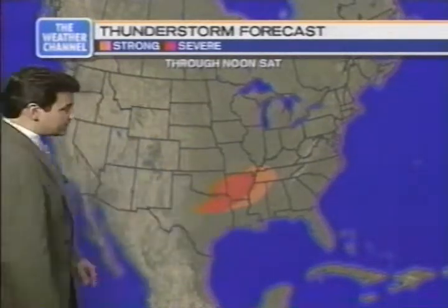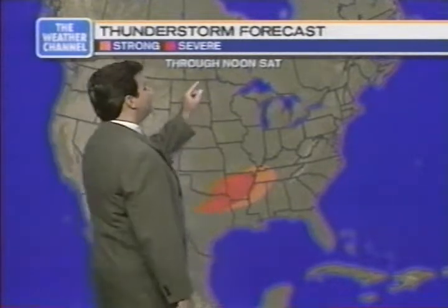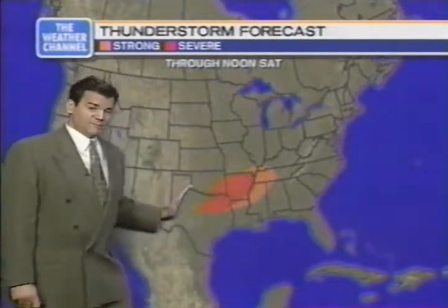the risk of additional severe weather, especially in parts of Texas. Right through this region, that could be the hardest hit area with the risk of severe weather lingering, as you can see from our graphic here, between now and noon. Our system is very slow to move, a little disturbance here, but it's going to move just enough to maybe bring at least a strong storm risk onto portions of Mississippi and even around Memphis, Tennessee.